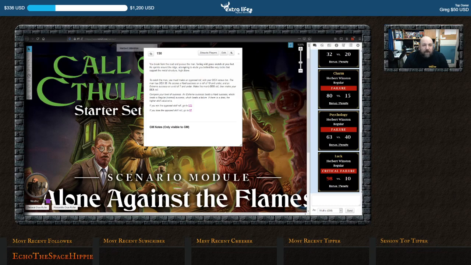You break from the road and pursue the man. Feeling wild grass snatch at your feet, he sprints around the ridge, attempting to elude you behind the very rocks that support the metal structure, high above. To catch the man, you must make an opposed roll with your dex versus his. The man has a dex of 38. He scores a hard success on a roll of 19 and under, and an extreme success on a roll of 7 and under. Make the man's dex roll, then make your dex roll.